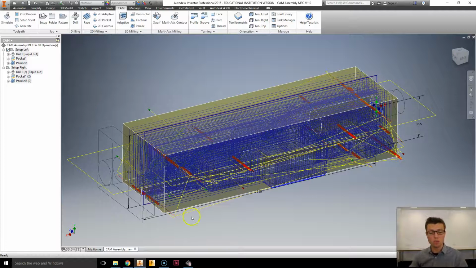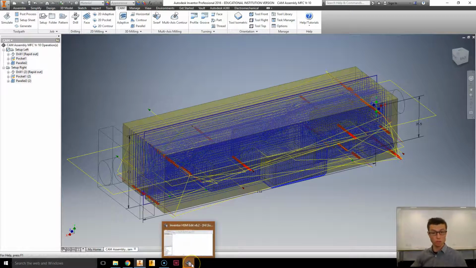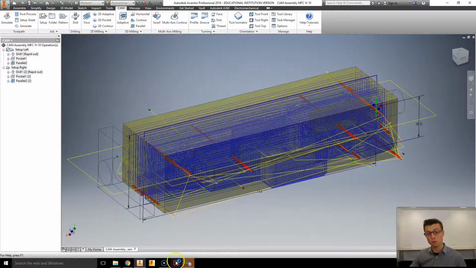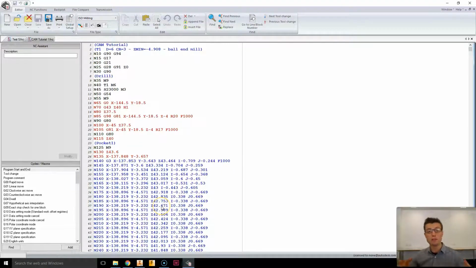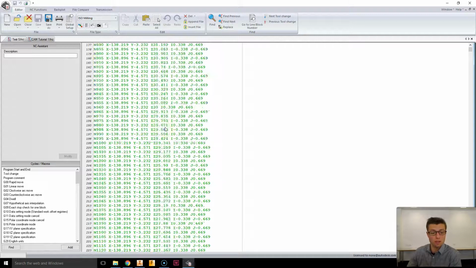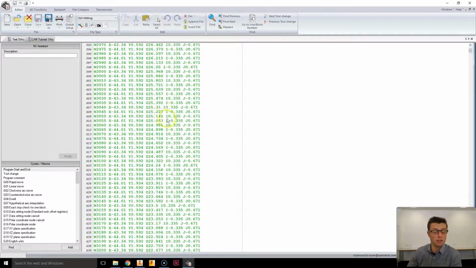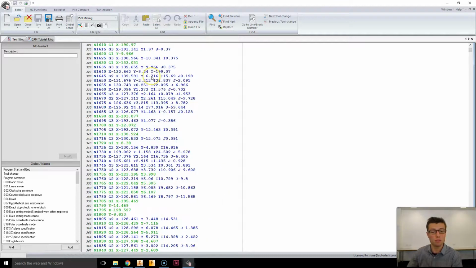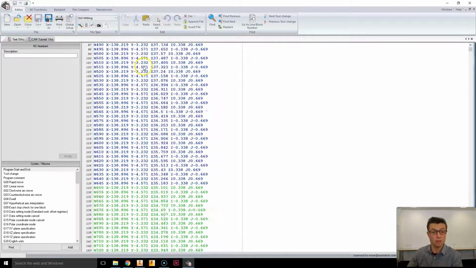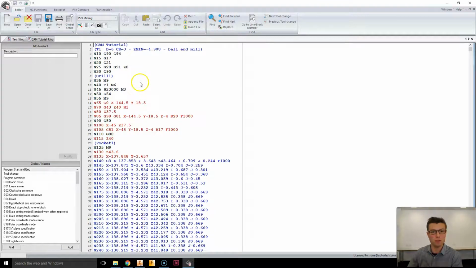Once it's done, it actually opens it up in a post-process viewer. That's quite interesting, and we have to modify it slightly because we haven't told the machine to rotate that block, our stock, around, so we have to do that. To do this, but first have a look at our code. This is our code. This is what we created. This is the language that we're using to communicate with our CNC. Pretty awesome. Pretty complex. Obviously, takes a little bit of getting used to.